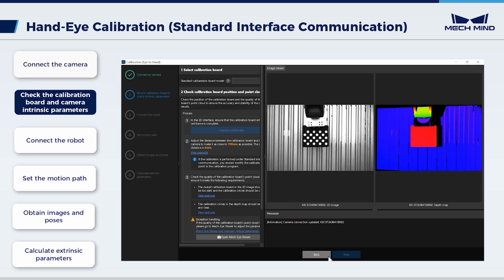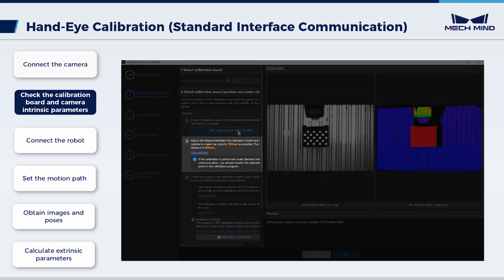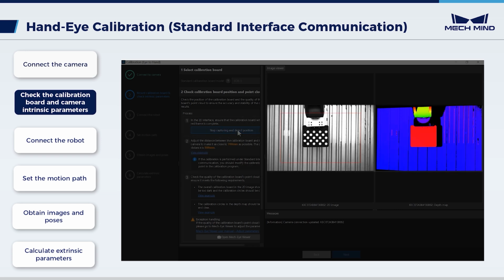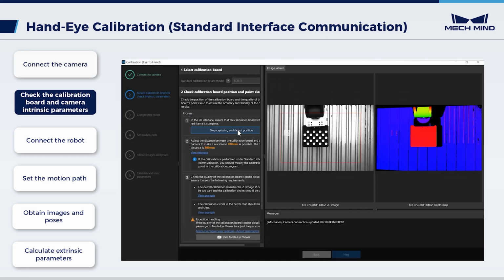Then, check the calibration board and intrinsic parameters. Select the calibration board model. In this case, we use BDB5. Click Capture continually to see actual images captured by the camera. According to the prompt indicating the distance between the calibration board and the camera, we can move the robot. In this case, the distance is suitable. Additionally, make sure the calibration board is in the red rectangle. Click Stop Capturing and detect position.